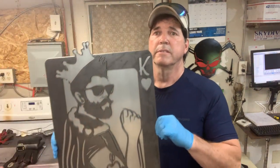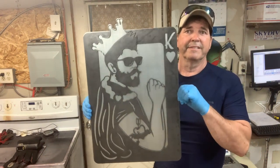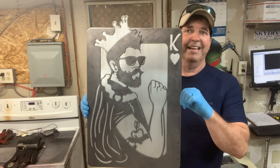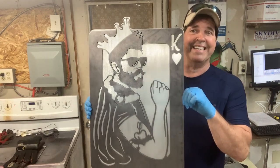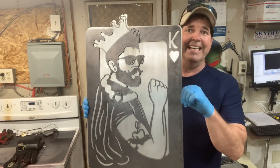Okay, we got everything cut, and we are now getting ready to powder it, but I wanted to show you the raw image. Pretty cool, huh? I wouldn't be surprised if somebody says, "Hey Scott, why don't you just clear coat that bad boy and we'll take it."